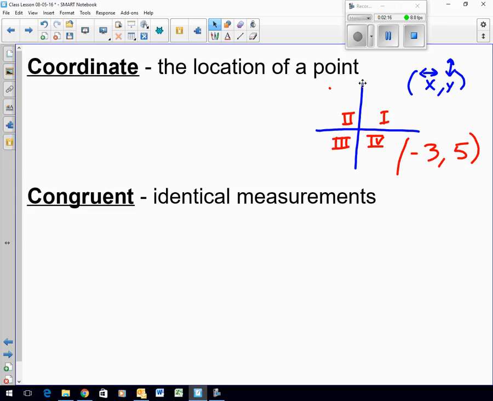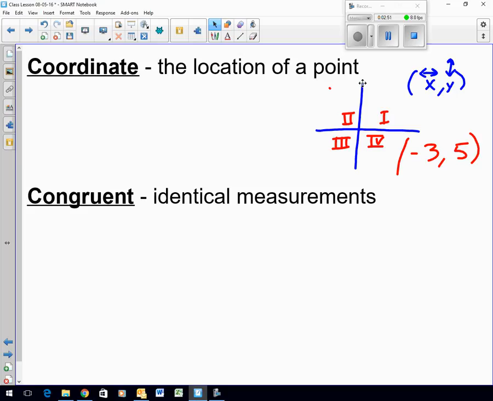This is my first promise to you. You will not get through this class if you don't know what congruent means. Now, some people take that negatively and they're like, oh my God, I'm done. It's not a very hard definition, right? It means identical, the same, the exact same, okay?